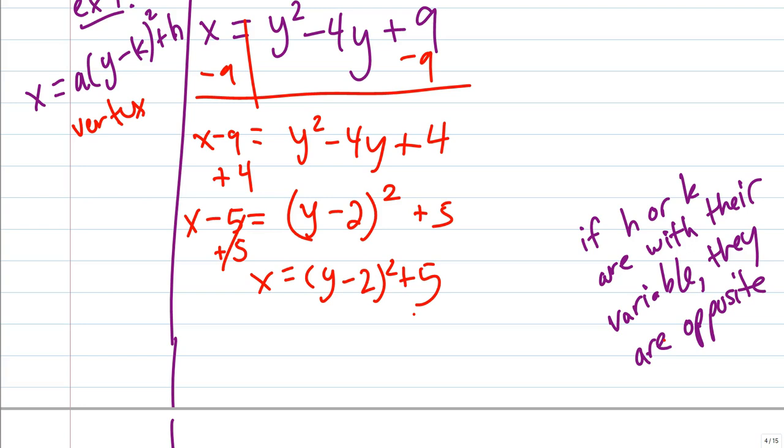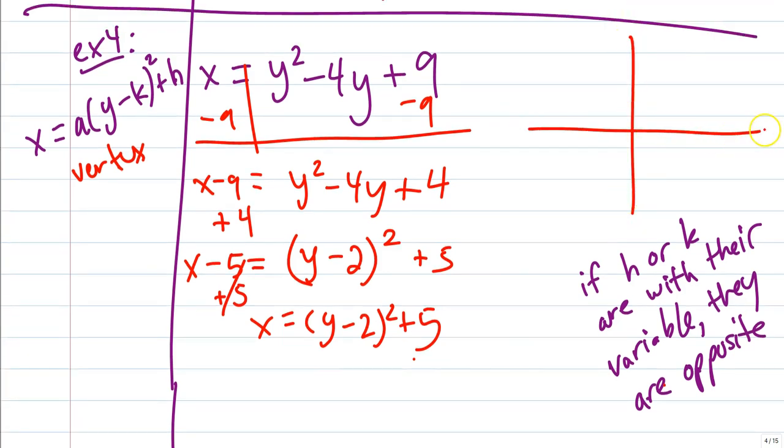So how would we graph that? Well, start by finding the vertex. Remember, the vertex is h and k. The most common mistake is people will tell me the vertex is 2, 5. That's actually wrong this time, right? Because the number with the y is not the h. The h was the horizontal shift with the x. This is a k, and this is an h this time. So our vertex is not going to be at 5, 2. Actually, I think I was right. It's going to be at 5, 2. The h stays positive. The k is opposite. Okay? So we go to 1, 2, 3, 4, 5, up 2.